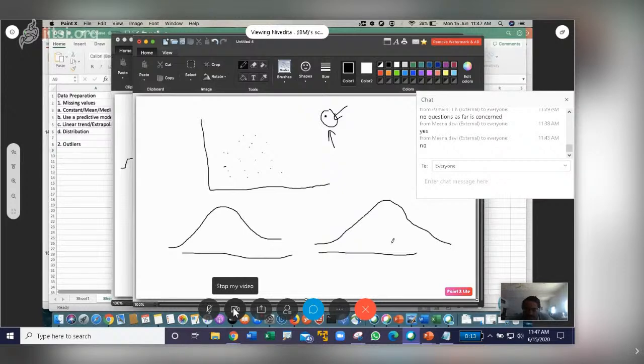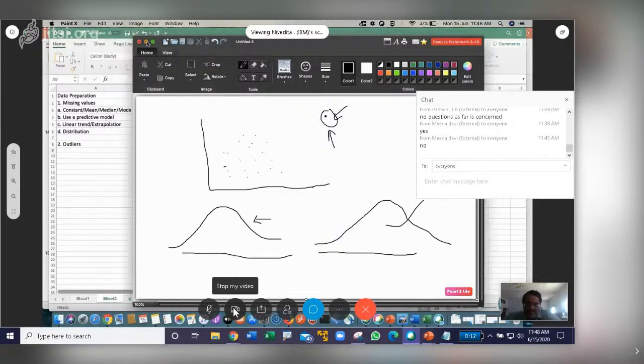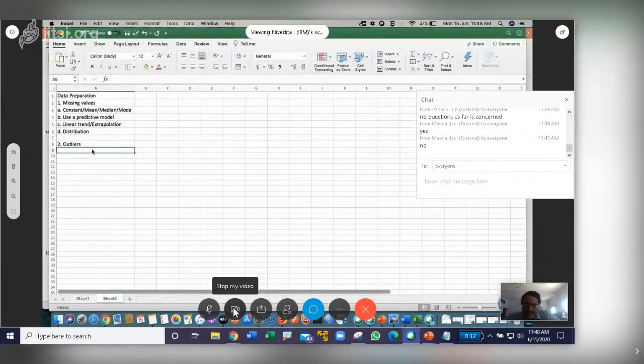Because of one value, we can't afford to change the distribution of the majority of the population. If this happens, it will not be good for the other people who form the majority of the distribution. So what we need to do is convert. How do we detect it? We use scatter plots.